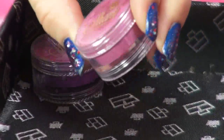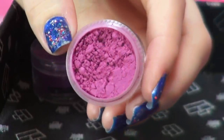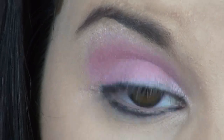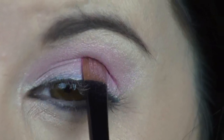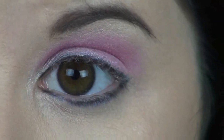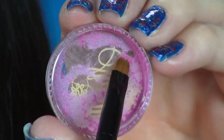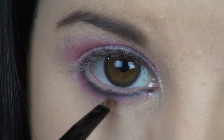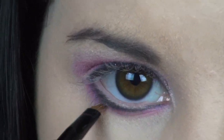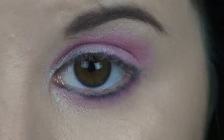Next is this darker pink, which is so pretty — it kind of reminds me of that movie Pretty in Pink. I'm just going to be applying this on top of the light pink, starting at my outer V and sweeping it up towards my brow bone and all over the center of my lid. Then using this tiny little flat brush from my Shani 24-piece brush set, I'm going to take some of that same pink eyeshadow and apply it just below my waterline to give my eyes that pink smoky look, just like Cher had in the music video.